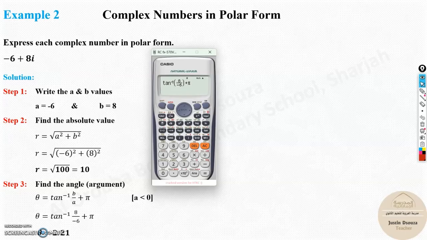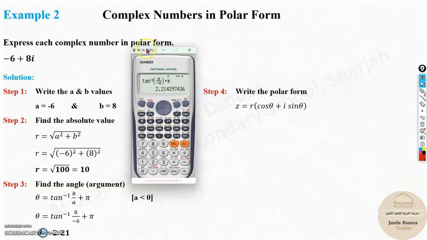This is very important. You need to just substitute all the values as it is, but you won't get the correct answer until and unless you change the mode to radian. That is by pressing shift, mode, and press the number 4. And now you can see R sign pops up. That means it is in radians. Now your answer is theta equals 2.21. That is the theta.